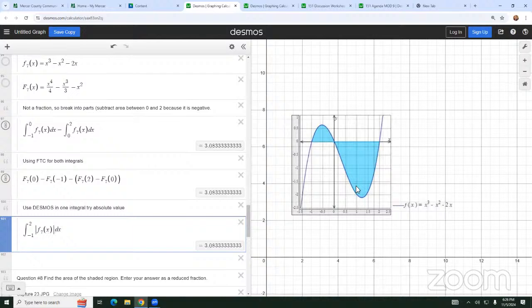So if you want the area, the hard part here for you is understanding all this time I'm talking about area under the curve, area under the curve, area under the curve, and here they want an area of a shaded region. It's not negative. It can't be negative. The region is not negative. So therefore you have to make it positive.